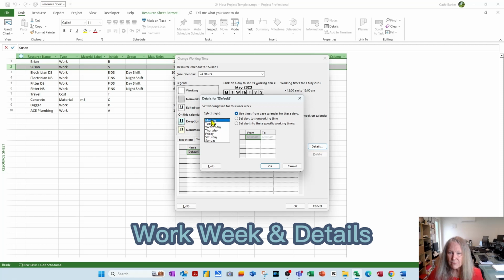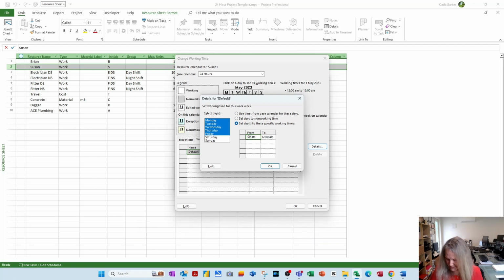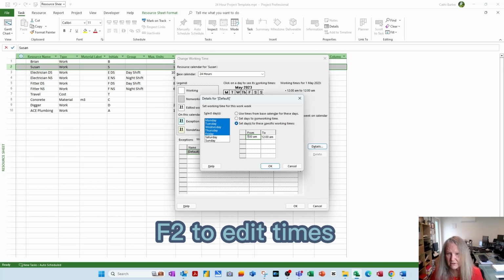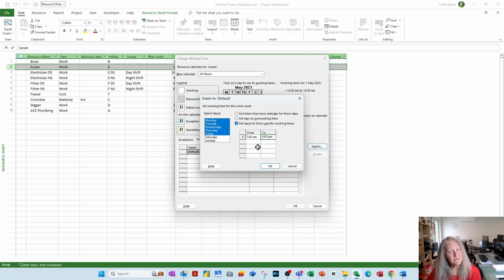So she's working Monday to Friday, set these days to specific times, and she's starting, if I just edit these, you can press F2, she's starting, say, 7 till 5. Let's say we go with that. And I'll take that A out and put a P. Project is very, very particular, so you must be very careful editing these. If it starts throwing errors at you, just cancel and go back in again.